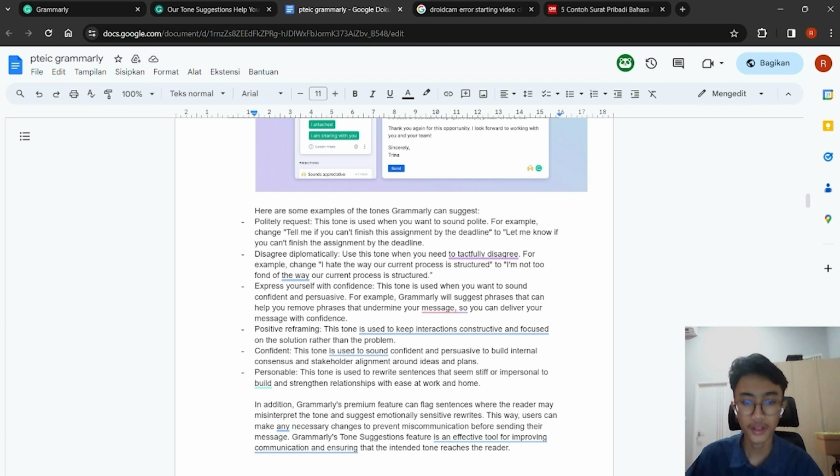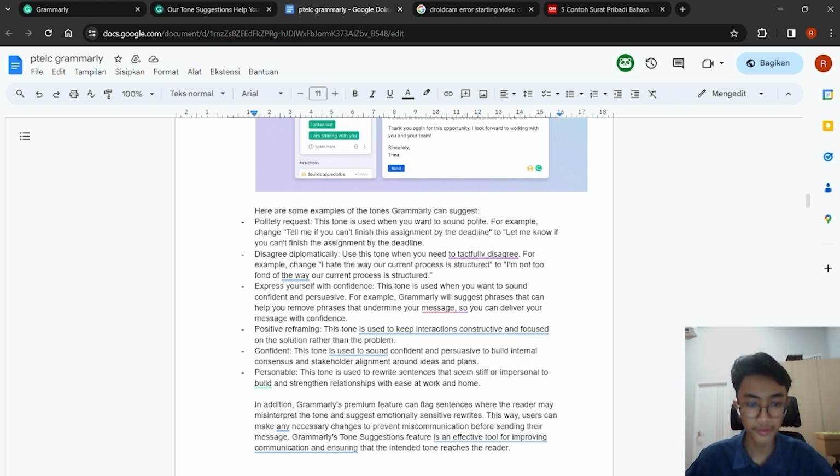Use this tone when you need to tactfully disagree. And this is for the example. Next, we have express yourself with confidence. This tone is used when you want to sound confident and persuasive. For the example, you can see here.